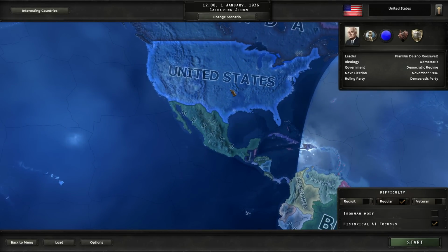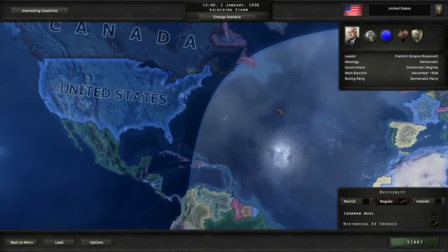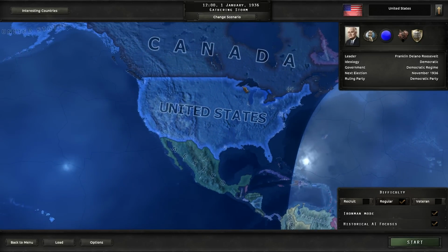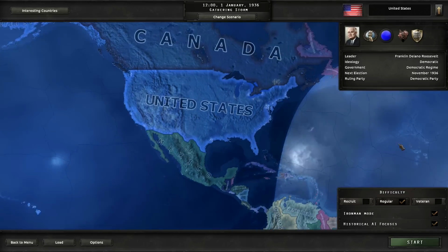So that's a thing. We're also democratic, of course, but that we're going to change. So let's just get into the game, I guess. We're going to be starting in 1936, because that seems like the obvious starting point to me. This game is short enough as it is. I don't see any reason why we should make it even shorter.